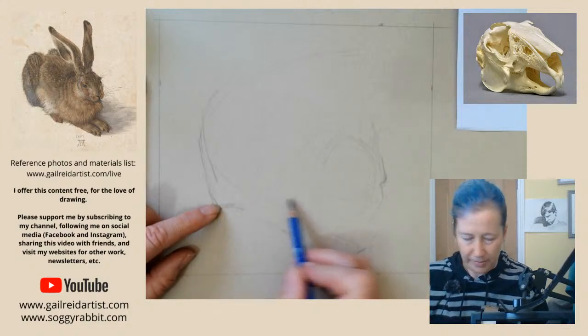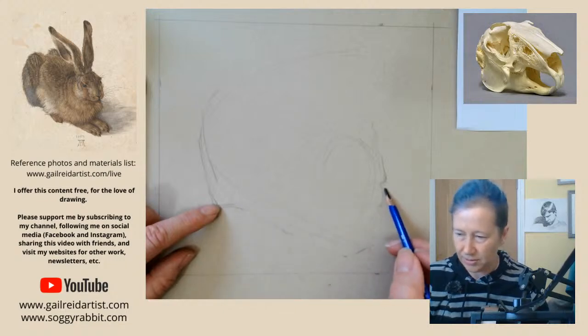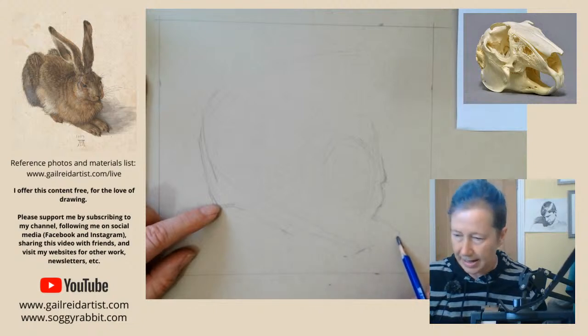So I'm just kind of doing horizontal lines in my head to try and anchor the key outline.